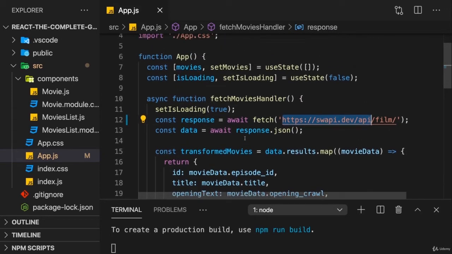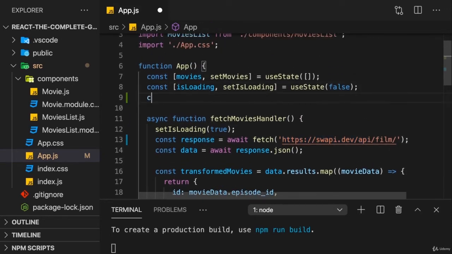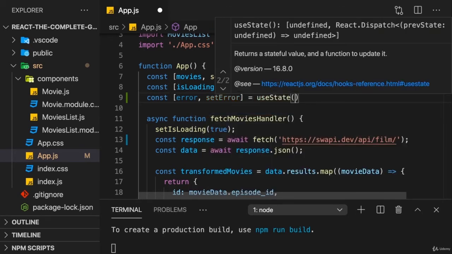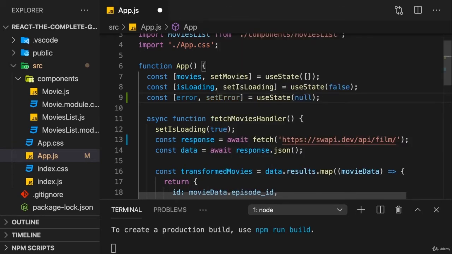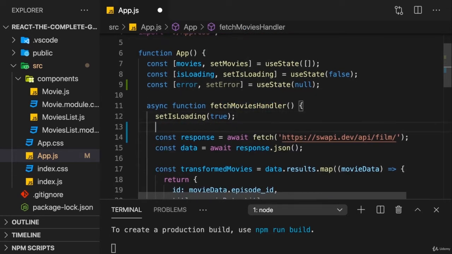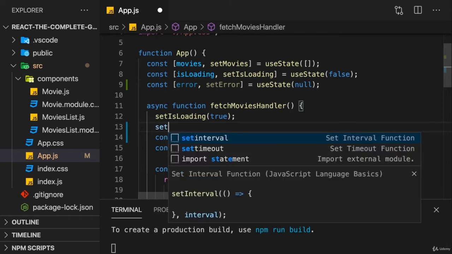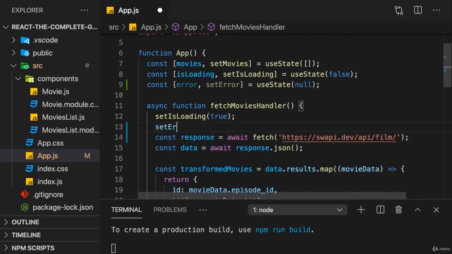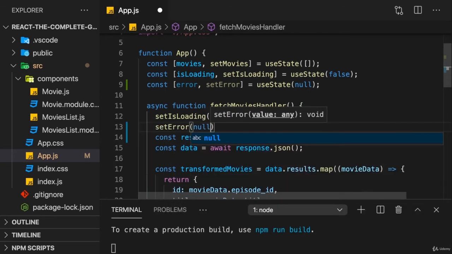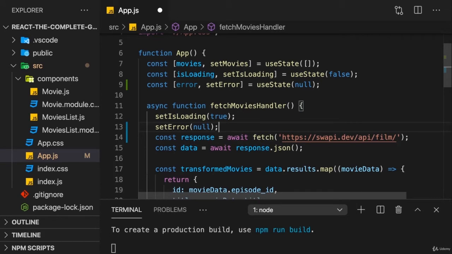And therefore, we might want to introduce a third state here. An error state with error and set error. Now, initially that might be null, because initially we have no error. And whenever fetch movies handler is fired, we also might want to reset this error to null, like this, to make sure that we clear any previous errors we might have gotten.